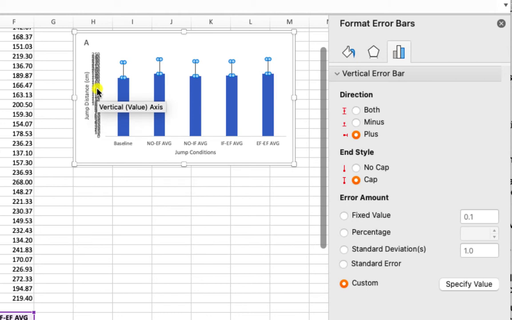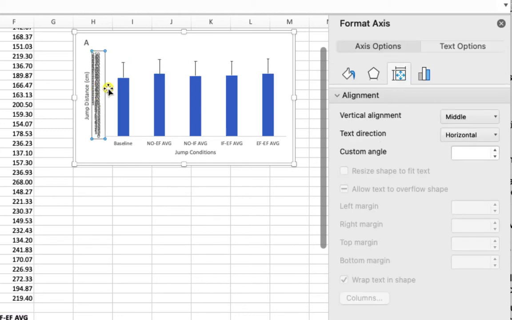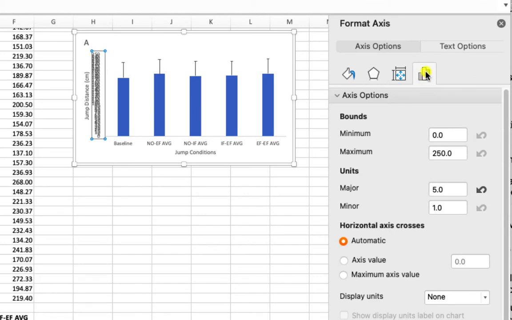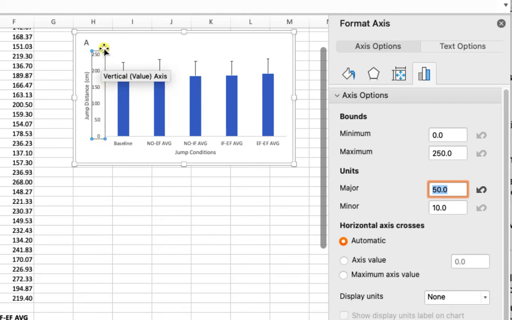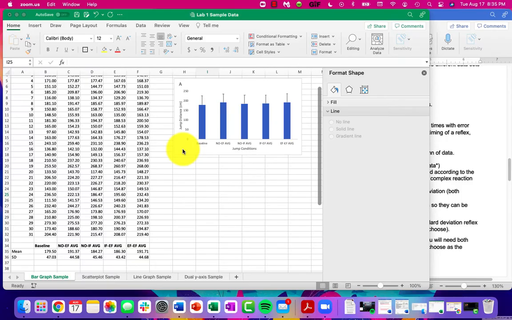To easily fix this, you can just double click on your vertical axis, go to the 3-bar option, and it looks like what happened is our major units ended up skewing with our minimum and maximum values because we added basically 45-ish units on top of what our original maximum was. A very easy way to fix this is to just change the interval by which you're separating your values, and that will make it more legible again.